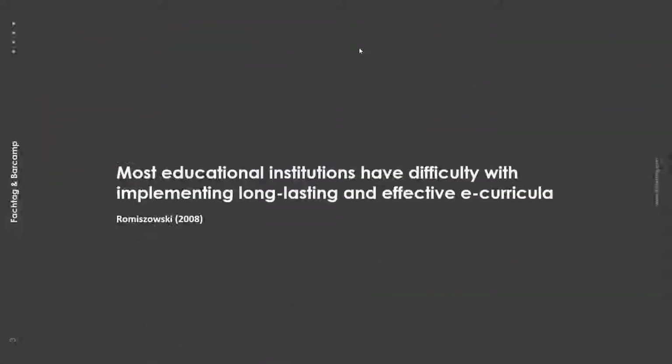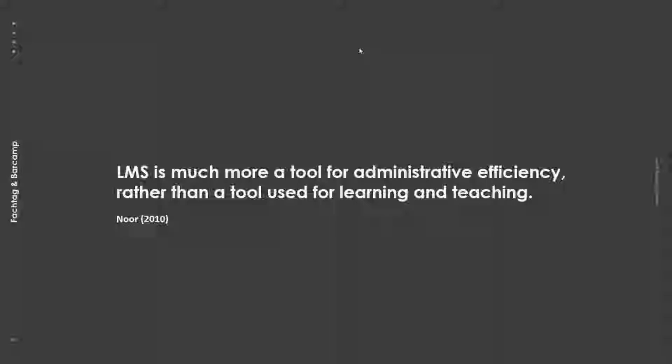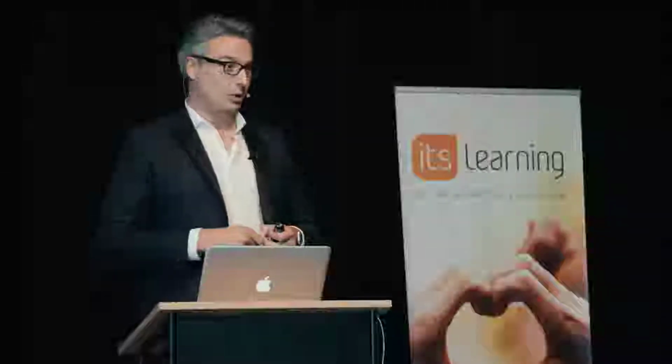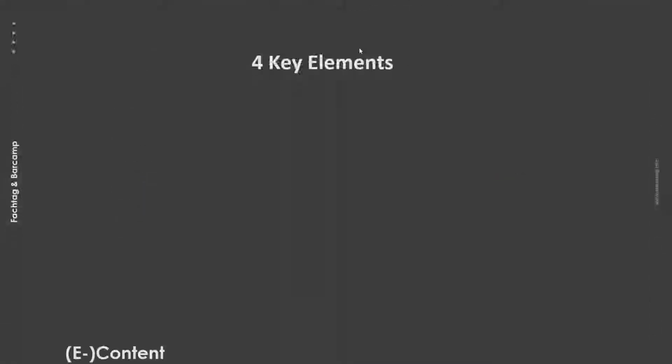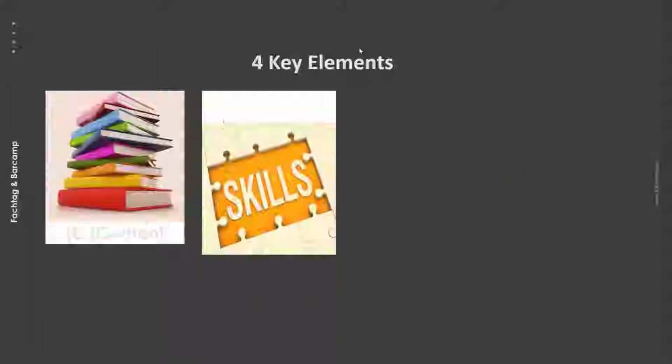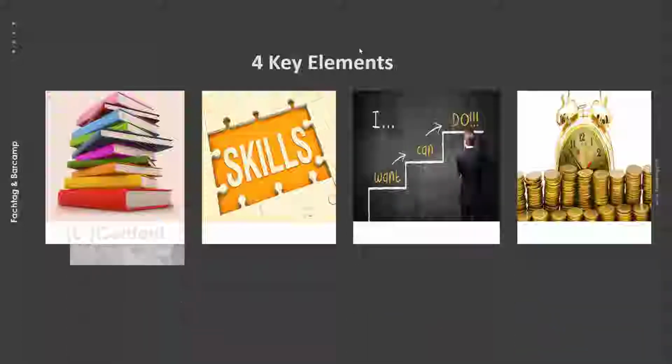Did you know that most educational institutions have difficulty with implementing long-lasting and well-working dynamic curricula? In fact, research suggests that the LMS in most educational institutions is used more for administrative purposes rather than to support the actual teaching. And the question is, of course, what we can do about this and how we can change this. Before I tell you and start with these 4 key elements, I'd like to tell you a bit about my own school in Apeldoorn, the Netherlands.